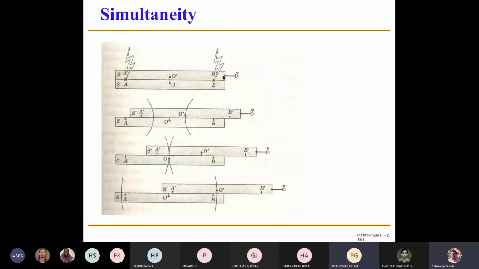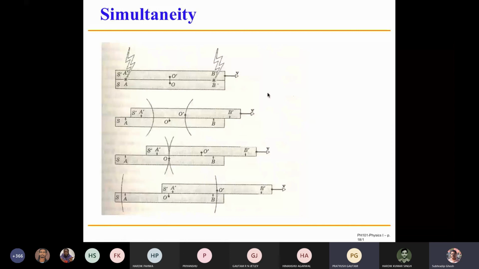Now, assume that afterwards, by measurement, each inertial observer finds that he was located exactly at the midpoint of the marks left on his reference frame. So each observer knows he is at the midpoint. He will conclude that the events are simultaneous because lightning hit these two points, and if the signals from the two lightning strikes reach the observer at the same time, he will say this is simultaneous, because at location A and location B he has kept two synchronized clocks, both set at time 0. Then the lightning hits, the signal travels, and he finds that the signal reaches him at the identical time, as clocked by A and B. So he calls them simultaneous events.